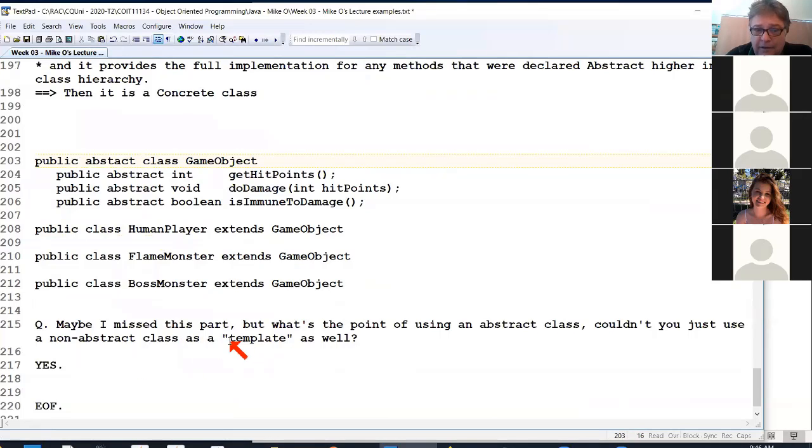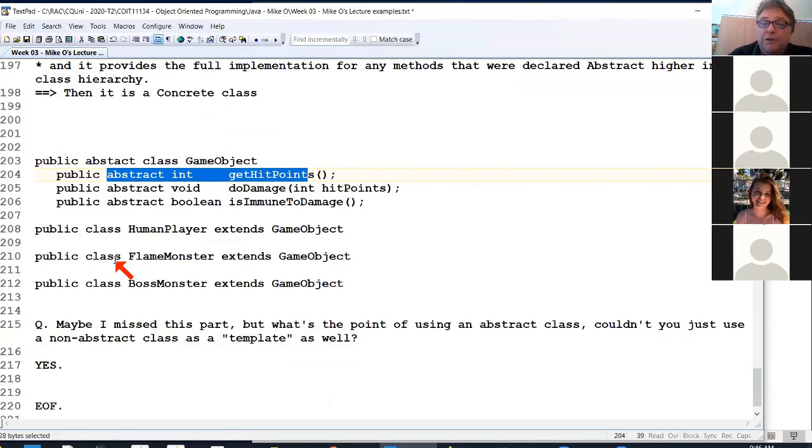Okay. And don't forget, you could fill in methods here as well and just override them down here, and that would still work. So you could provide a basic implementation to get hit points up here where you don't know what the data is. Return 0, return -1, whatever. And then down here, you could do an override and return the right values for humans, and then an override for flame monster. So yes, you could do the templates with normal classes, but then you might find yourself using override everywhere, which isn't a bad thing anyway. So yeah, there's many ways to do stuff, and many roads lead to Rome.